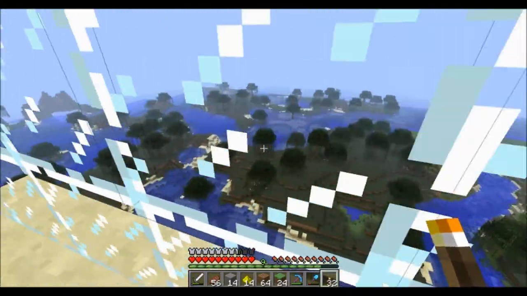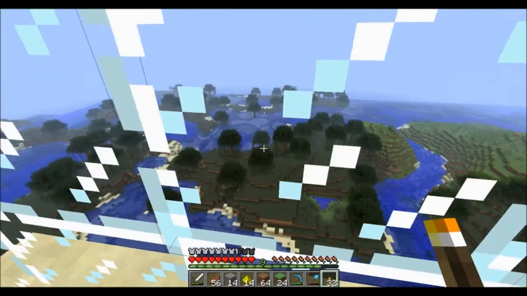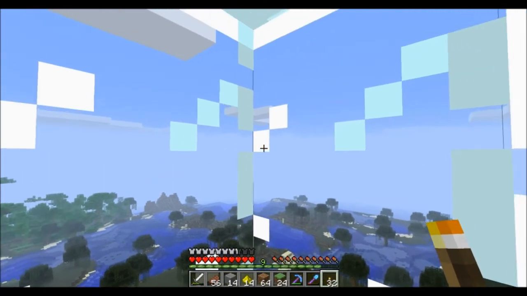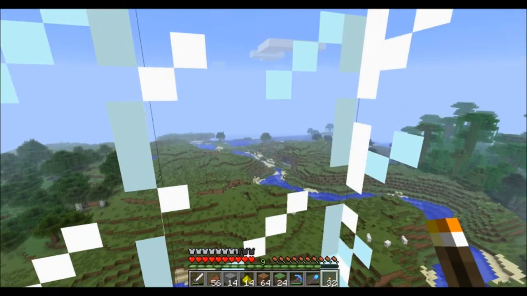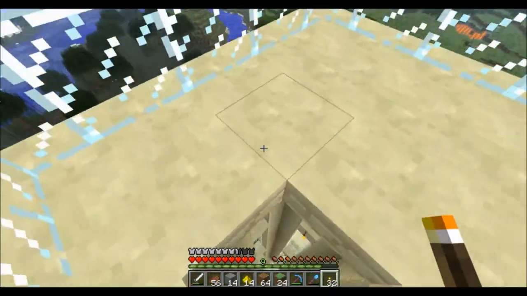Swamp Watch Tower. It has a pretty good view of this swamp over here, and it's probably just barely not visible, but there's another subscriber monument over there, which is an outpost. And then there's some stuff over in this direction. I haven't been in this direction at all.